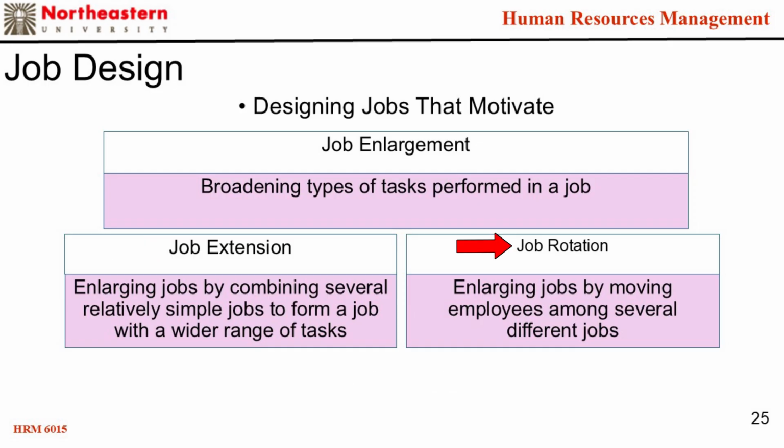Job rotation is when you take somebody that has been trained to do a particular job and you put them on something else for a period of time. If you're on an assembly line and all you do is put the radiators on a motor of a car, you do that 8 hours a day, that can get boring pretty quickly. So we'll train you on how to install the doors on the car or the wheels on the car. Let's say you do the radiator for 3 months. Now we shift you over and you do something else. The people who are doing the doors now learn how to do the radiator.